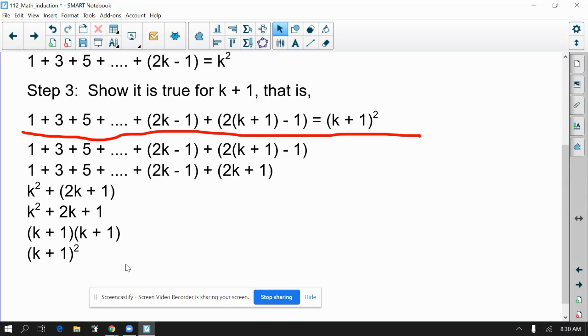So it may be tempting to skip steps, but don't do it, because this is a proof. It's like a legal argument. And if the lawyer thinks the guy's innocent, he's not just going to skip to the end and say he's innocent. You have to build your case. So don't skip steps. Be articulate, follow the algebraic rules, make it obvious to the reader how it flows until you get to your final destination right here, k plus 1 squared. And that's exactly what I wanted to show.